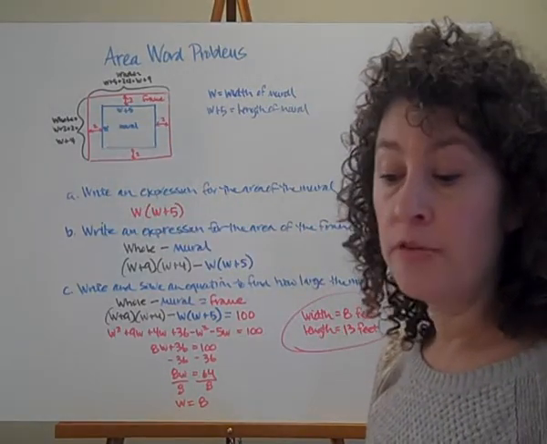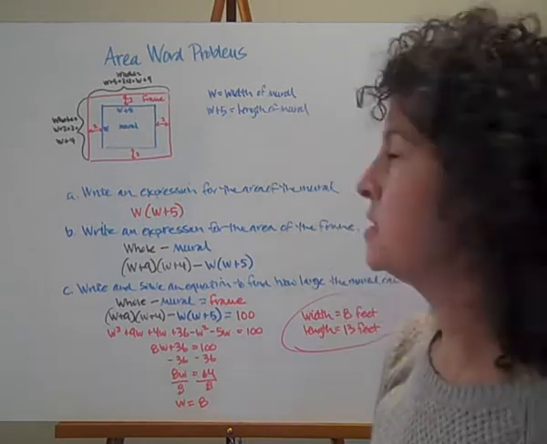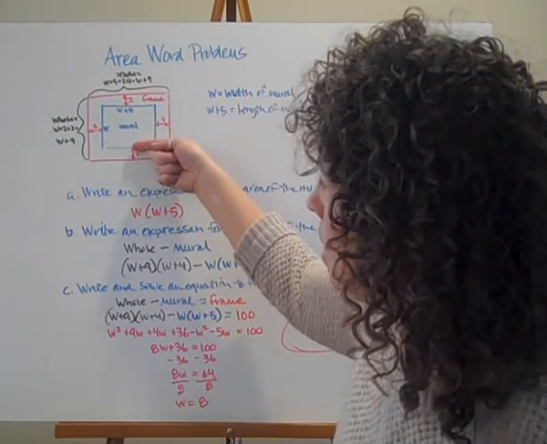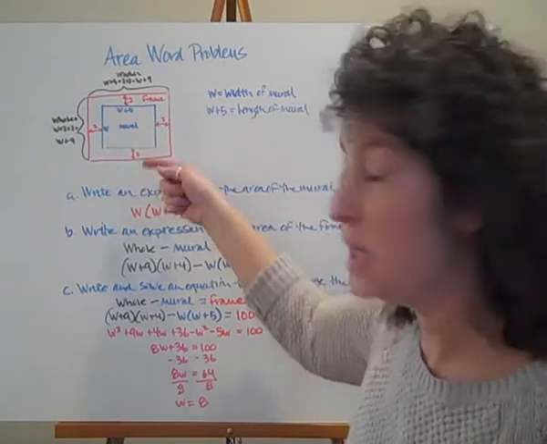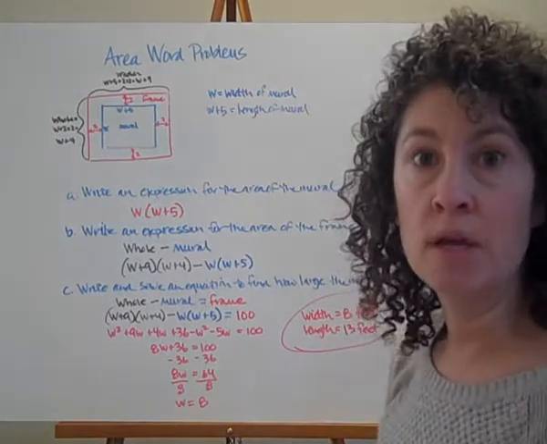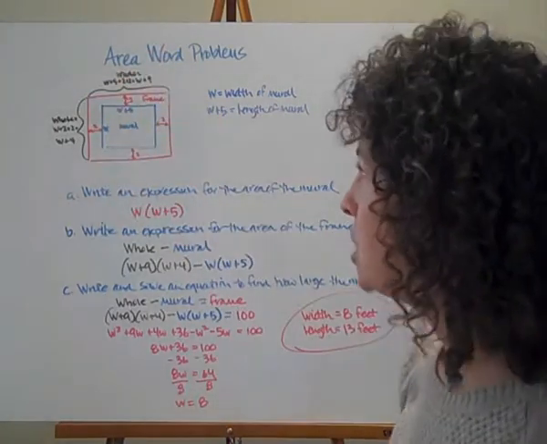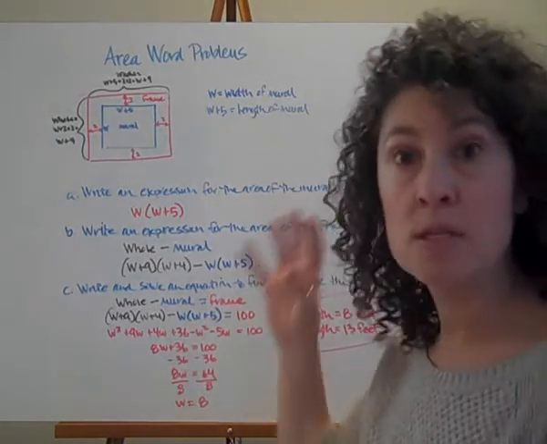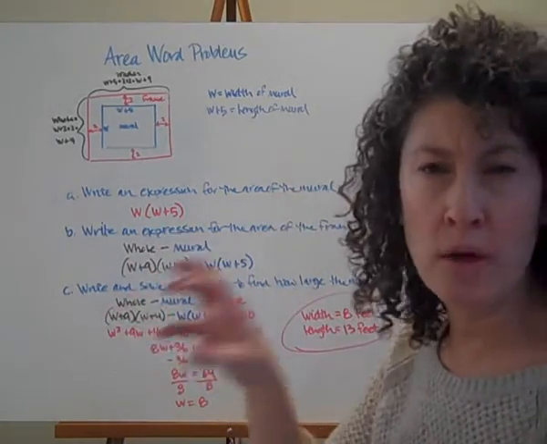Next, the frame will be 2 feet wide on all sides. So for my frame here, I'm noticing that they're going to extend beyond the mural 2 feet in each direction. So 2, and then 2 feet, and then 2 feet, and then 2 feet outside of that. So each edge of the mural has another 2 feet outside of it of frame that's painted directly on the wall, and she's going to do that part first.